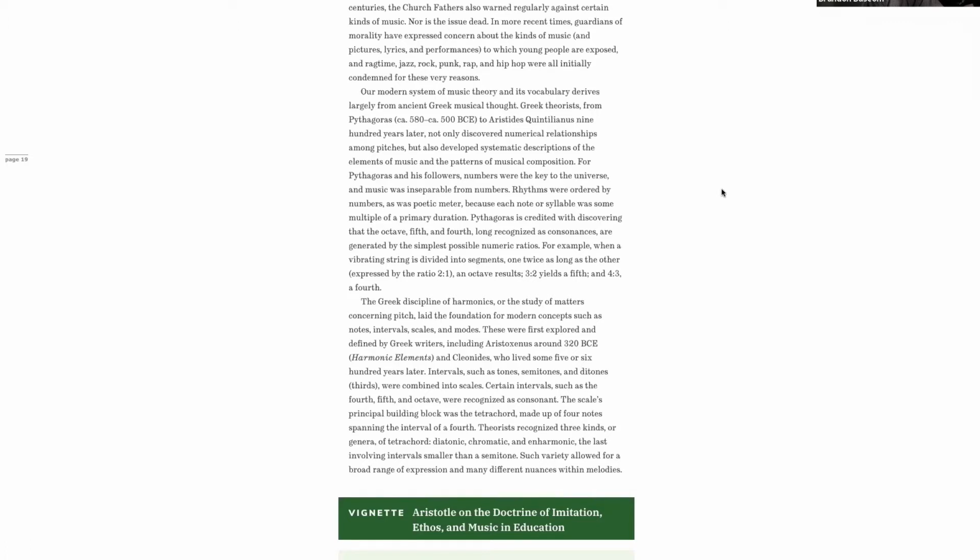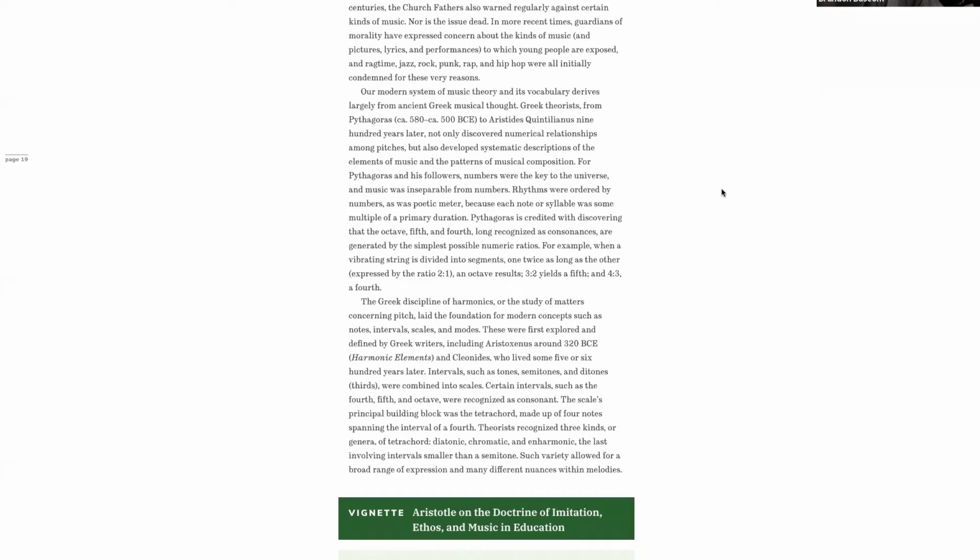Martianus Capella, early 5th century, helped to codify the 7 liberal arts, which include harmonics or music. Boethius treated music as a science of numbers in his De Institutione Musica, which translates to the fundamentals of music. He described 3 types of music. Musica mundana, which translates to music of the universe, is the numerical relations that control the natural world. Musica humana, or human music, which controls the human body and soul. And musica instrumentalis, audible music produced by voices or instruments. He believed in music education for the young, not as a practical activity, but rather as an object of knowledge.